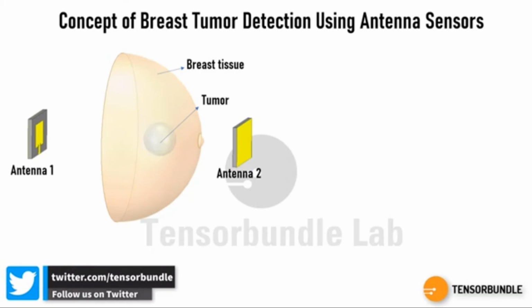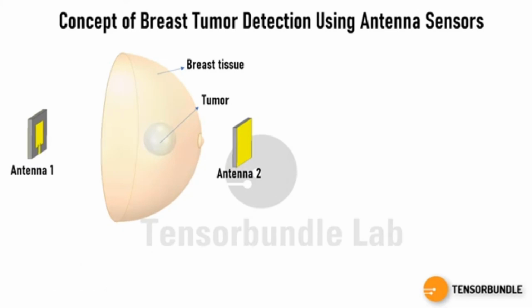Basically, biological breast tissue is highly non-homogeneous material. It's a mixture of blood, fat, and many other biological components having different permittivity and tangent losses. But effectively and locally, we can model this entire breast tissue by using a single permittivity and tangent loss, which is basically a homogeneous modeling at a particular frequency.